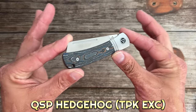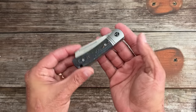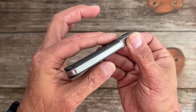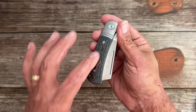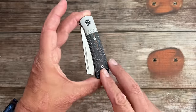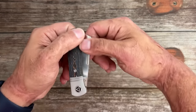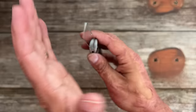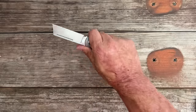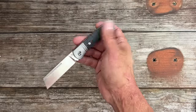Number six is the QSP Hedgehog — this is a Traditional Pocket Knives exclusive. I already have the jig titanium version and liked it, but didn't carry it a whole bunch. This one has extra milling on the titanium to accept these camo carbon scales, and they have several different versions of the camo carbon — you can pick your flavor. The Hedgehog has a nice tight walk and talk, easy to pinch, and this thing is a slicing machine. Look at that hollow grind — if you're looking for a super slicey knife, this one's nice and lightweight, perfect size for medium-sized hands. This thing slices like nobody's business. I was pleasantly surprised by how much more I like this one because of the weight-relieving milling. It's so light.